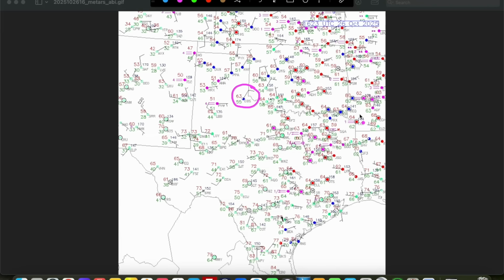The problem is that a lot of this data is in code so that it can be truncated down to take up less space on the map. What we're going to do is help you decode that data, let you know which numbers are which, and show you what all the symbols mean.